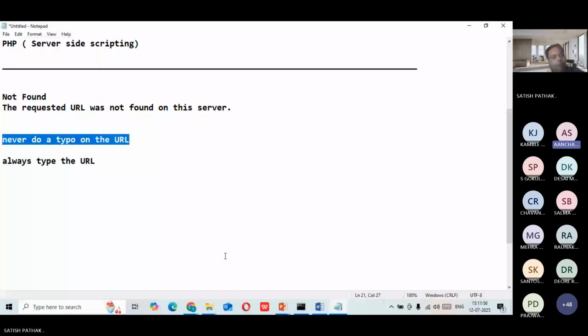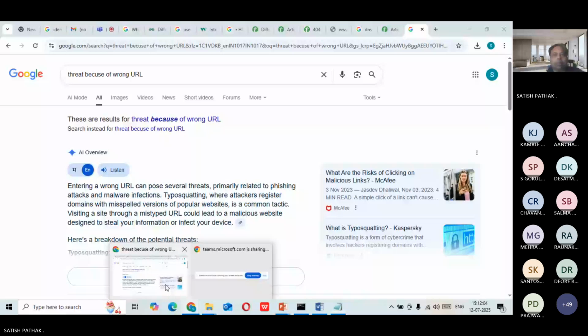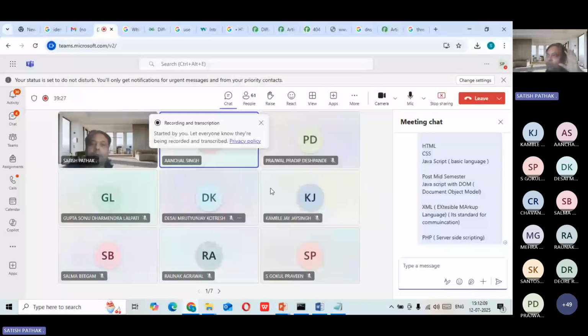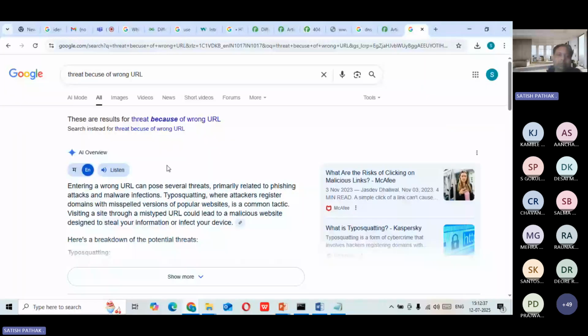So we might land on the wrong page, which might not be real or genuine. Fantastic, Anchal. Fantastic. That is the biggest threat in the industry now. People will think, oh, it's just a typo mistake. And I will tell you that there are hacking sites. How does hacking happen? This hacking happens because of our mistake. If I make a typo in any banking site, what will happen? As Anchal said, it's perfectly right.